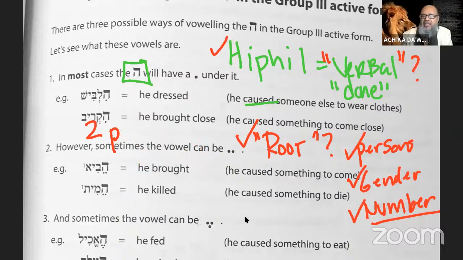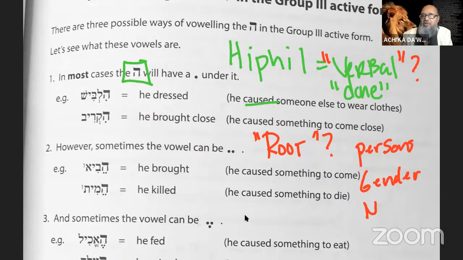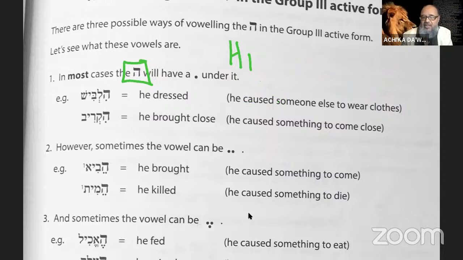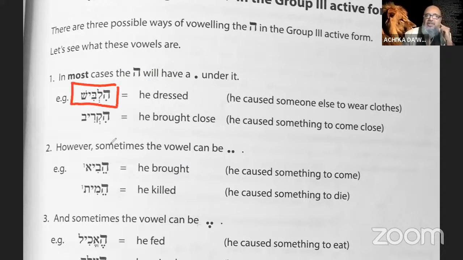And they're not really explaining that here, but I wanted to keep you up on it. I'm not trying to give you advanced teaching. I just want to explain it better than what they're explaining it. So you can get the book and read it and say, okay, I get it. But there's questions that go along with it. So when you look at this, you got to ask yourself those questions.